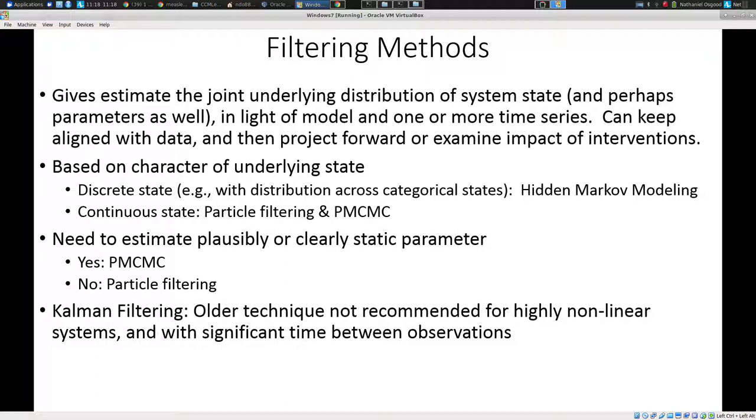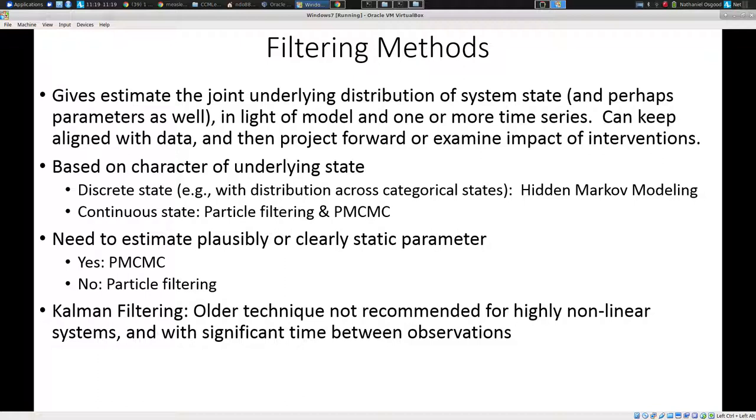By contrast, if you have continuous state, we can have more people sourcing opioids from dealers or fewer. We can have more people infected or fewer, more people exposed and fewer, more people susceptible and fewer. We have a model, in short, which has a continuous state, such as depicted by state space reconstruction or other factors. We can make use of particle filtering and particle MCMC. You won't make use of hidden Markov model. Hidden Markov model is for categorical situations and where somewhat simpler assumptions are most efficacious or most appropriate.